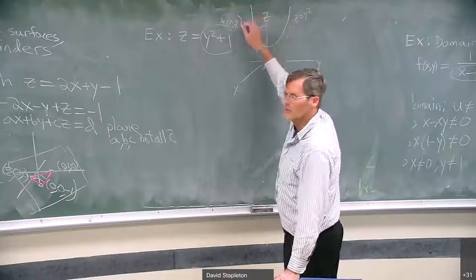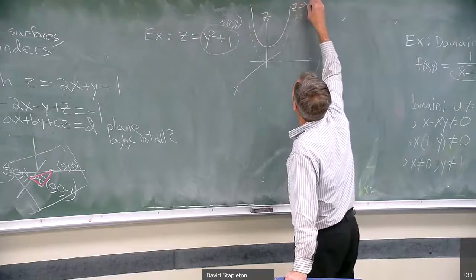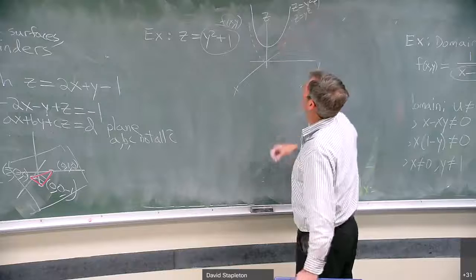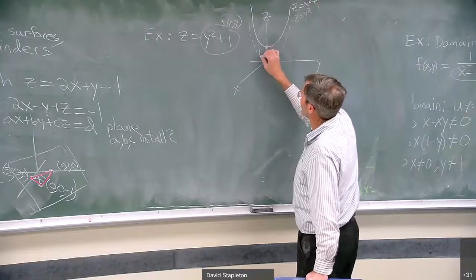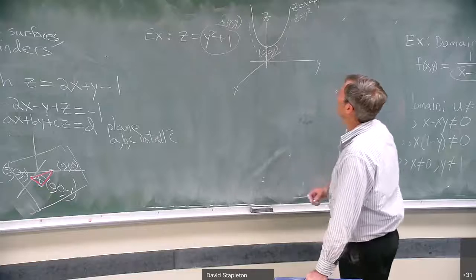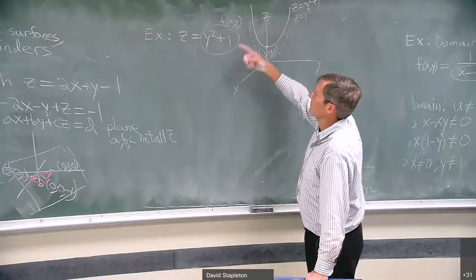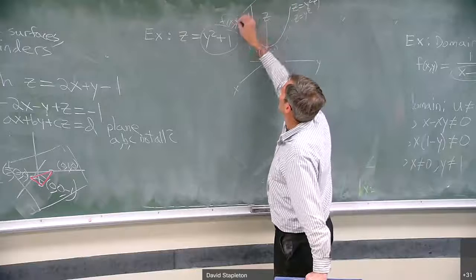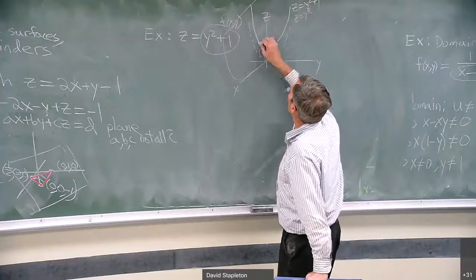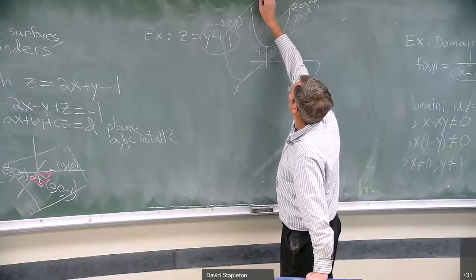This is one thing you learn this semester too, is how to graph a lot of things. Here is z equals y squared plus 1. Just shift that parabola up 1 in the plane. So you get, for instance, this point, (0, 0, 1), right? In 3-space. And now with x arbitrary, you just slide this, we say we extrude it in the x direction, and we make a parabolic trough called a parabolic cylinder, right? So it looks like that.